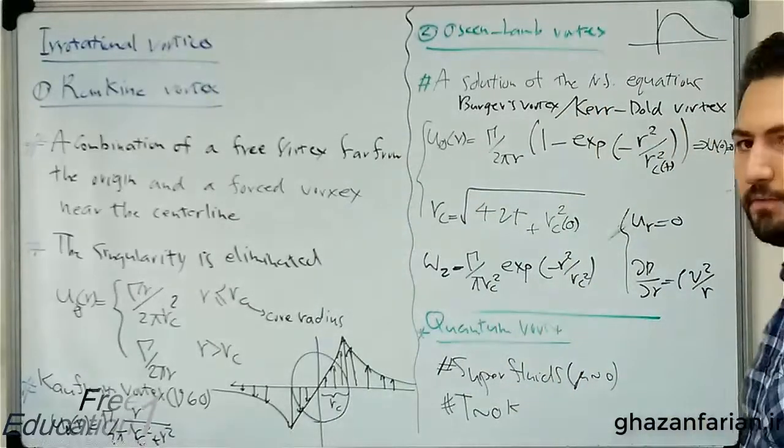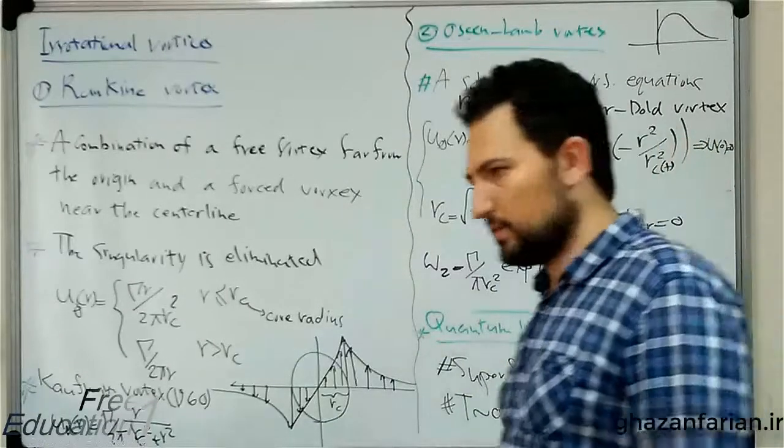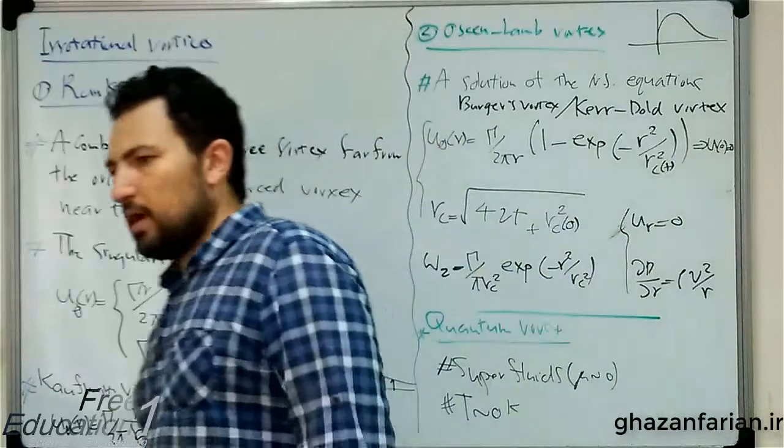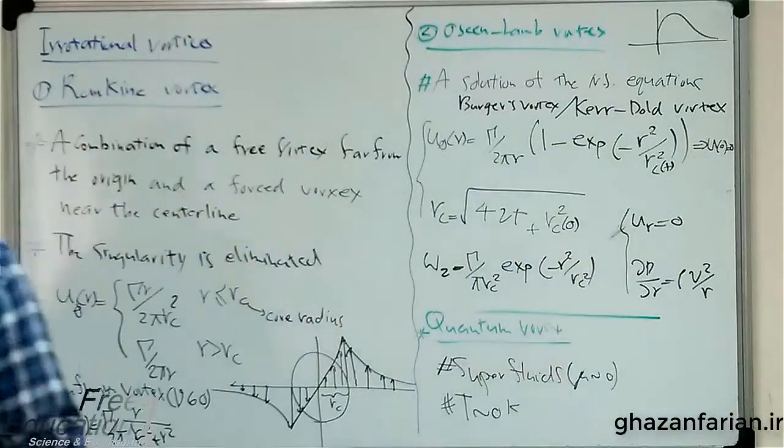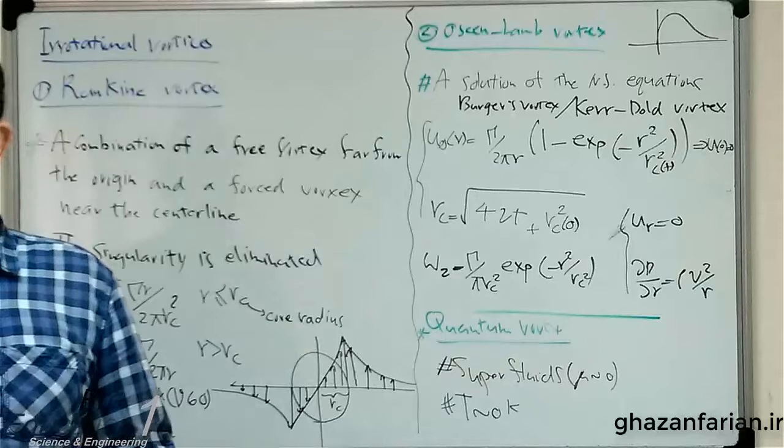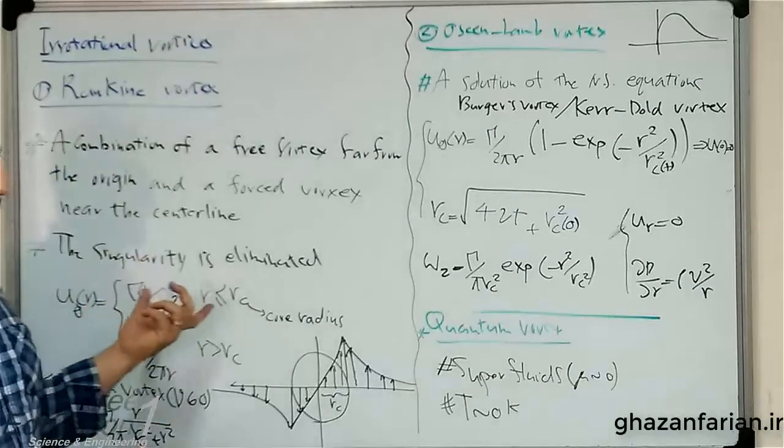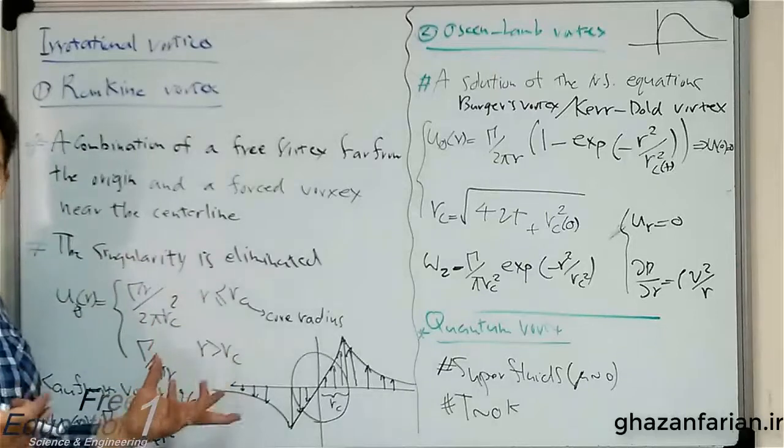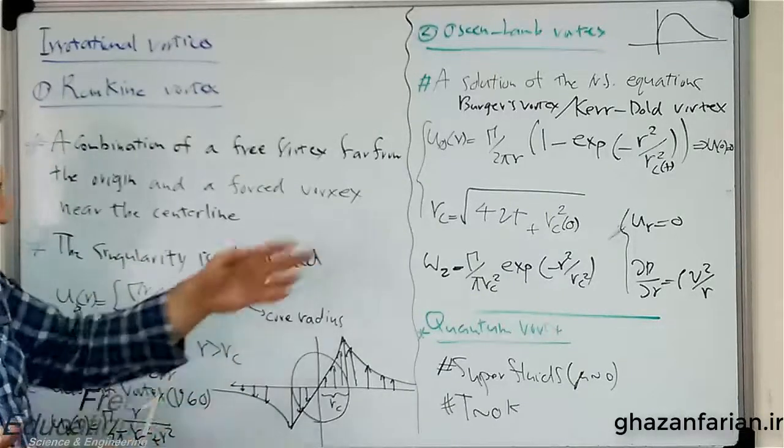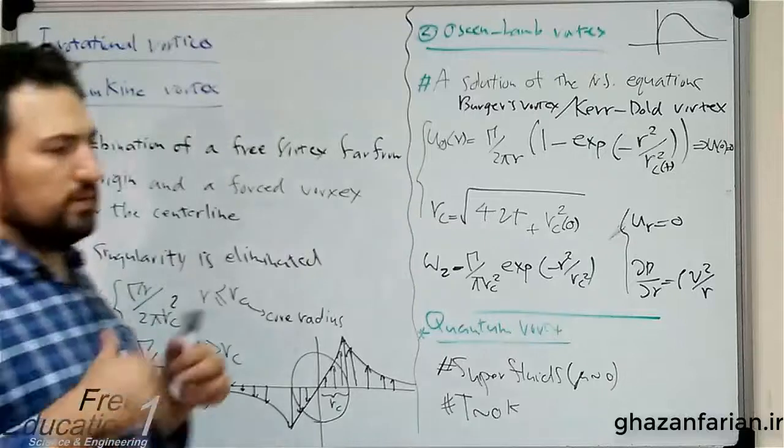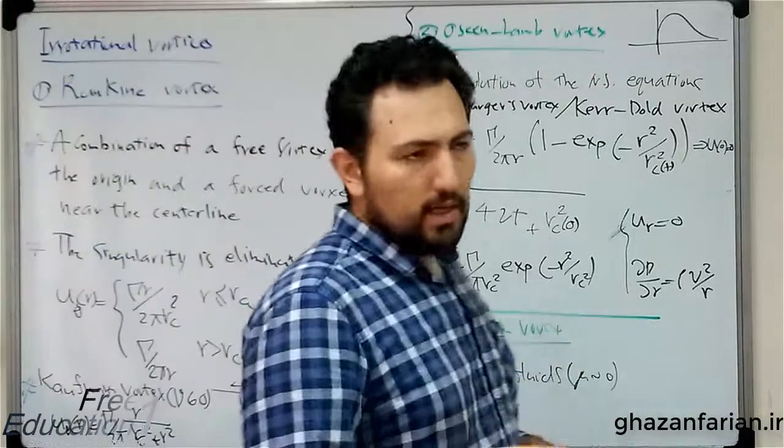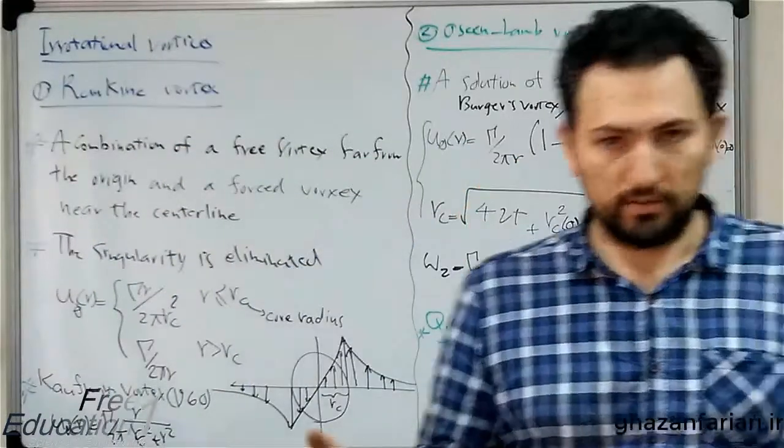The other type of vortices, Vellum vortices, are those that are solutions of the Navier-Stokes equation. This case is a combination of two different vortices, the free vortex and the forced vortex, but we can compute other different vortices by solving the Navier-Stokes equations.